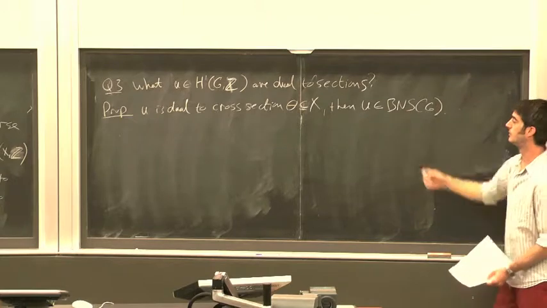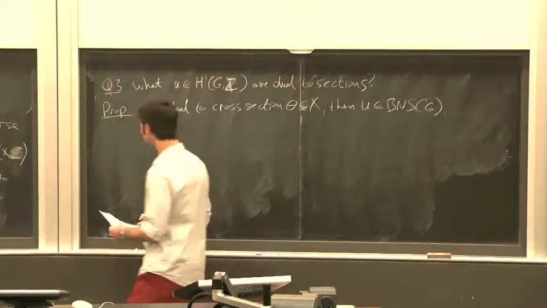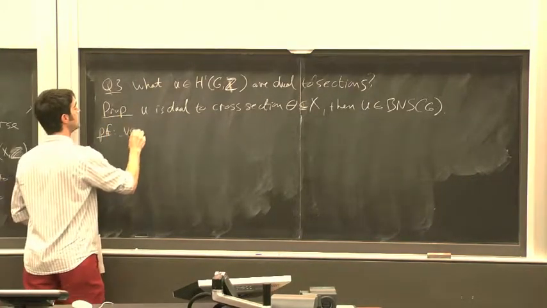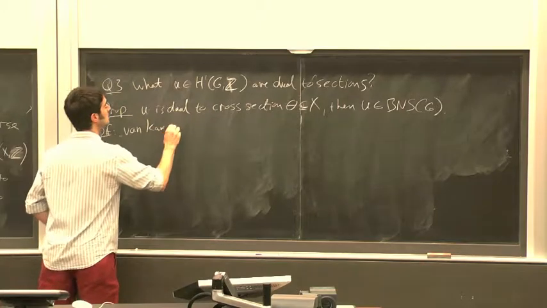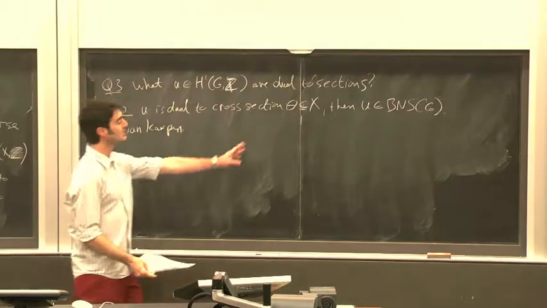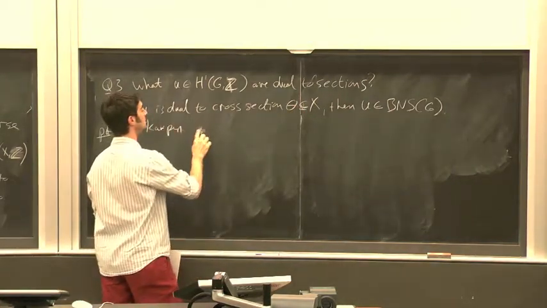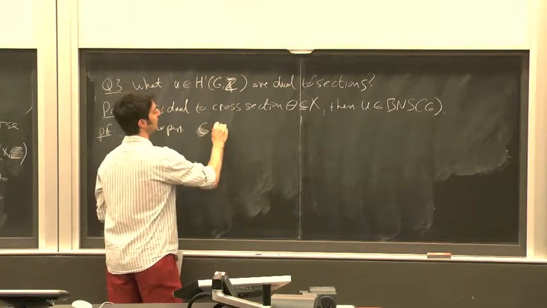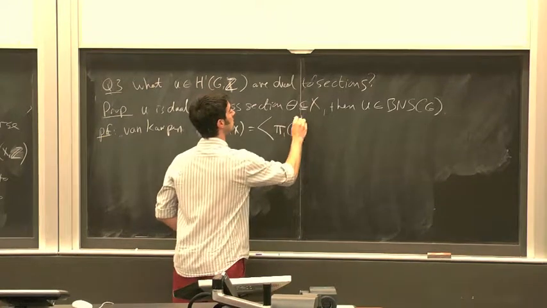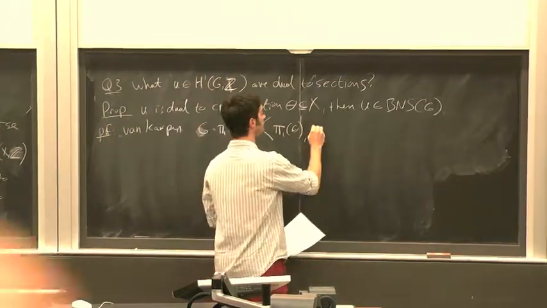Okay, so there's this connection between this dynamical property and this algebraic property. So how does that go? Just maybe really quickly, you just use Van Kampen's theorem. So you apply Van Kampen's theorem to the space X with this graph sitting inside of it, and you find that G, which is pi_1 of X, has this presentation where the fundamental group of the cross section is generated by one extra thing.